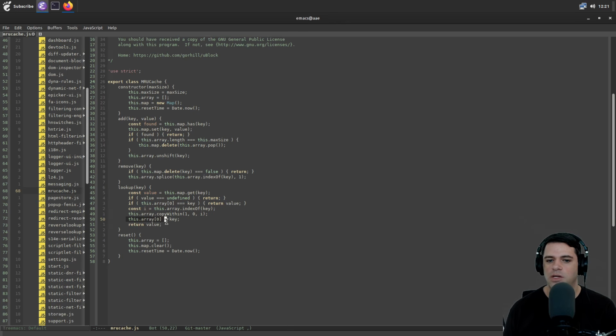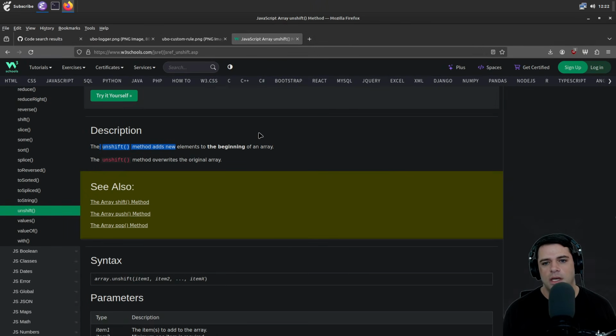We set array 0 to key. Oh, okay. copyWithin must be sending what's currently in 0 to the thing that's now in I, because then we set the beginning of the array to the key, indicating that it's the most recently used, and we return value. And if I'm understanding this correctly, as we use things, they go in the beginning, but then when they delete things, we delete them from the end.